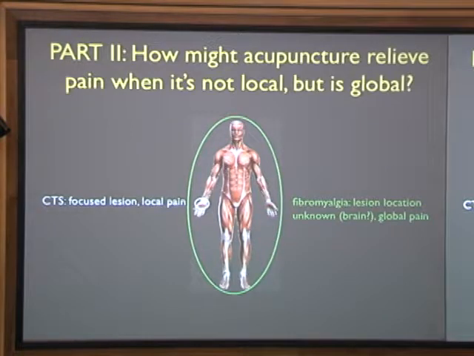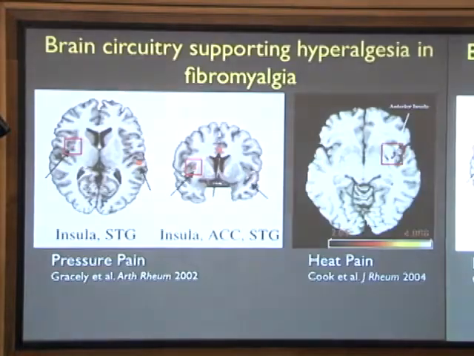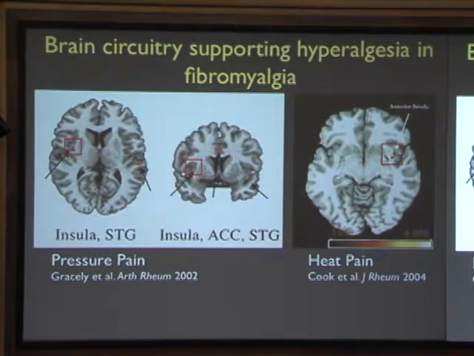I think a lot of researchers are basically making the push that the lesion is actually in the brain, and that not just fibromyalgia, but TMJ and a lot of quote-unquote functional pain conditions are actually diseases of the brain. And so neuroimaging is a very interesting way that we can look and see how the brain function in these patients differs from healthy adults that don't have this condition.